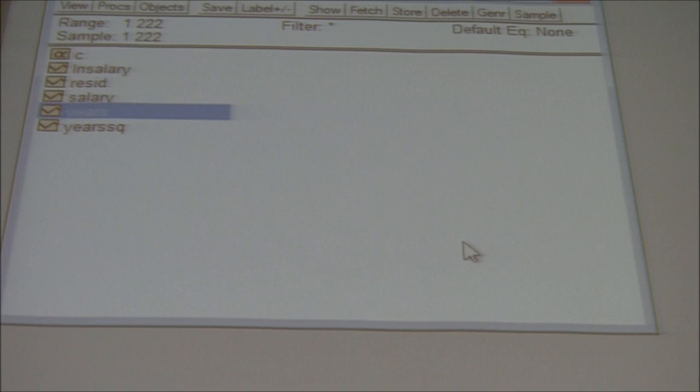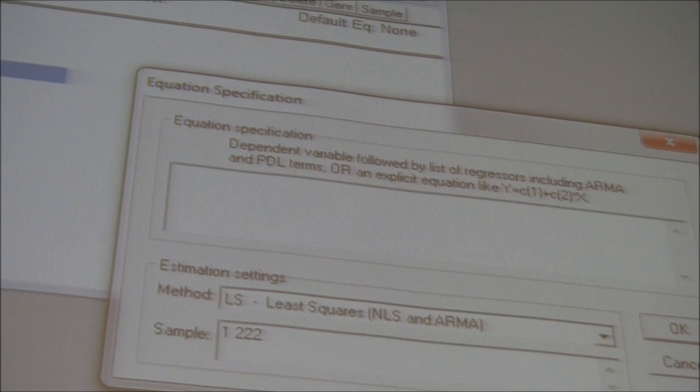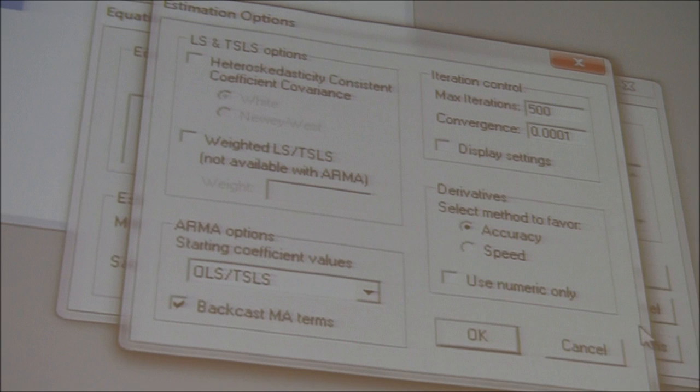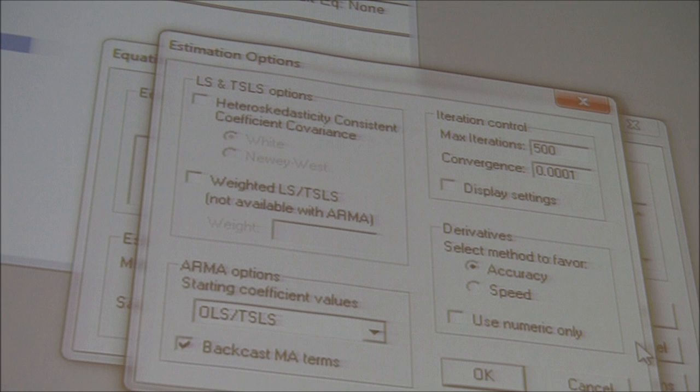So I'm going to run this regression. Quick estimate. I'll show you one thing right here. See the options? See that very first option? It says heteroscedasticity consistent coefficient matrix with White checked. You check that box, it does White's correction, and you're done correcting for heteroscedasticity. So White's correction is that easy. I want you to do the test yourself the first time. After that, you can use that.